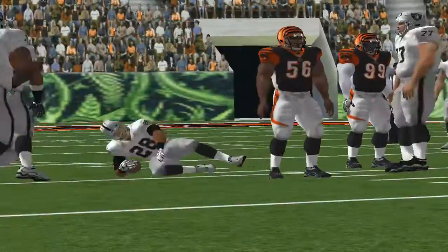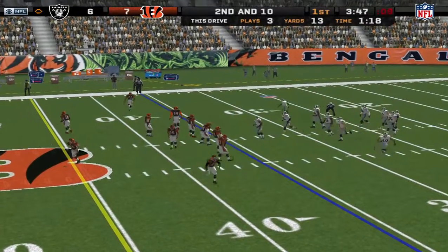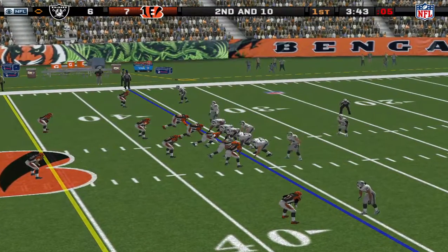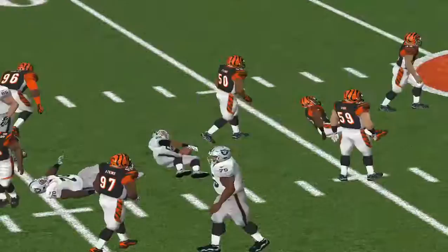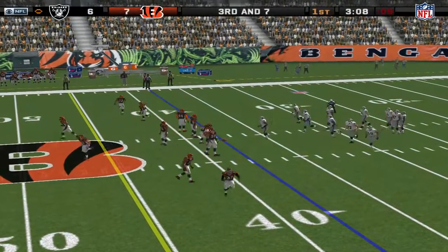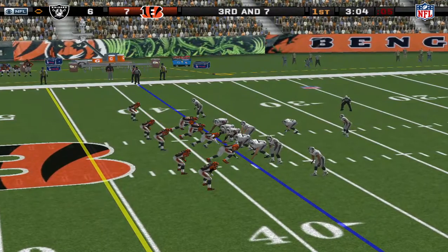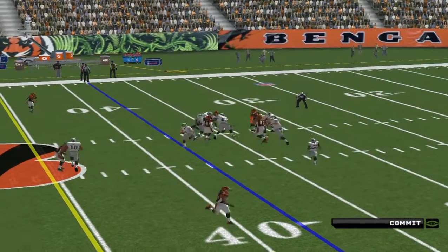For the counter play. He has a fast first step. He can explode through the hole, but he needs to create that little crease or the cutback lane to break free. Gain of 2 on the play. 2nd and 10. Ball on 35-yard line. Let's go. Stay at home. Cincinnati goes with a 4-man front. Handed off. Number 96 is there on the run. Stop at the 38-yard line. Gain of 3 on the play. 3rd and 7 coming up here. The Bengals come out in a dime package. He's going to run it.